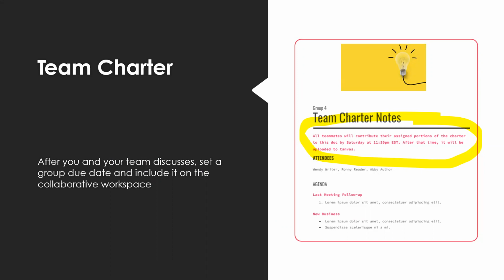For all finished parts to be typed onto the Google Doc. This date and time should be at the top of the workspace for everybody to see. After this group approved day and time, the document should be proofread, formatted, submitted. This provides all team members a chance to submit the work, but it still provides accountability and expectations in the event that one or more teammates does not submit their parts. You should have a backup plan in case this happens, because you already know it might happen.